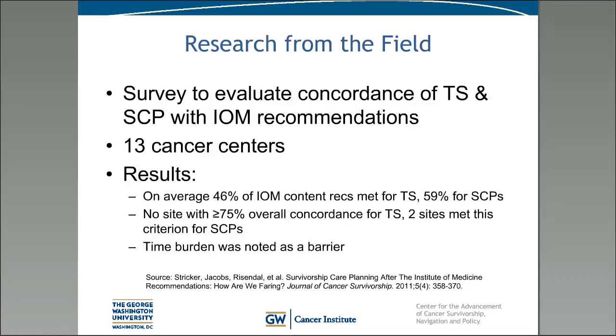46% of the IOM content recommendations were met for the treatment summaries, under 60% for the survivorship care plans. So no sites had more than 75% concordance for the treatment summary, and 2 sites met this for the survivorship care plans. And so when they asked, why were they unable to meet these IOM recommendations, or what were some of the challenges, the time burden for creating these survivorship care plans was noted as a barrier. And for anybody on the call who's created survivorship care plans, that certainly does seem to be true.